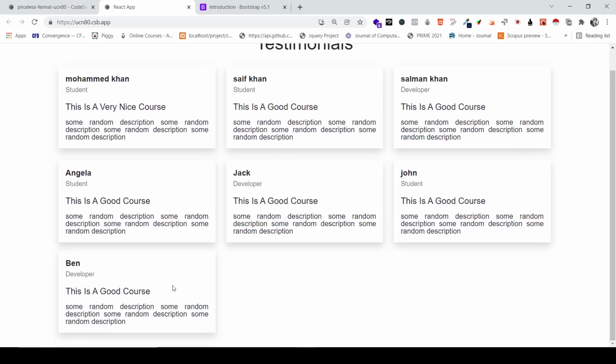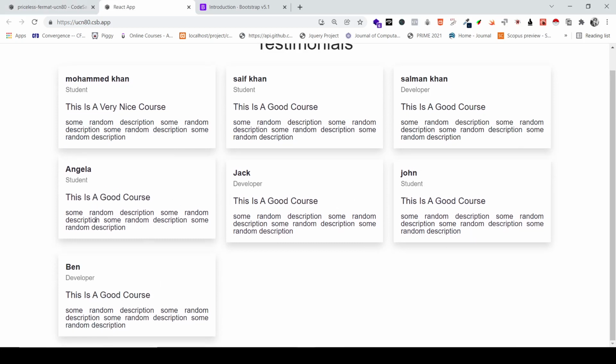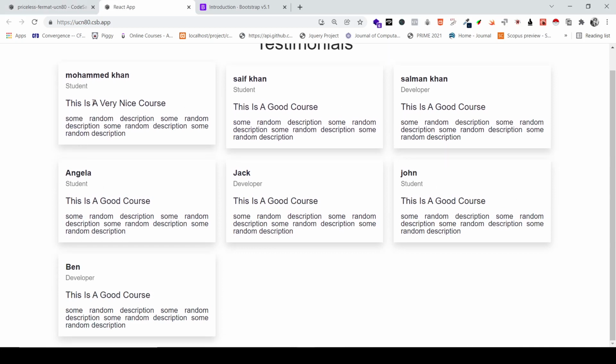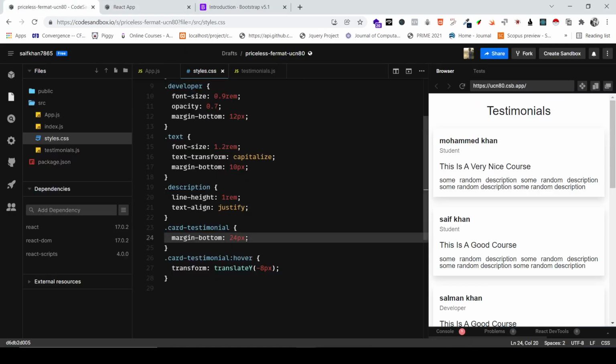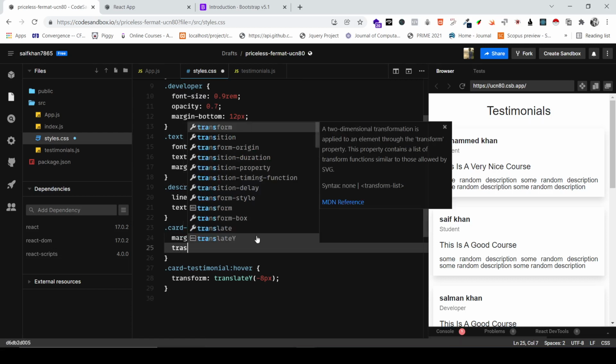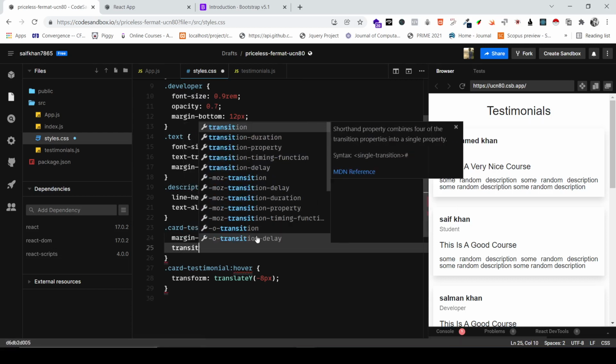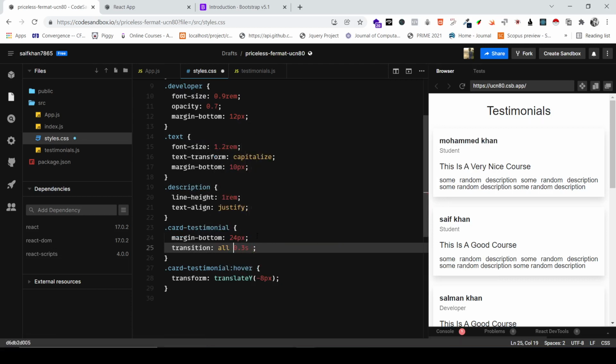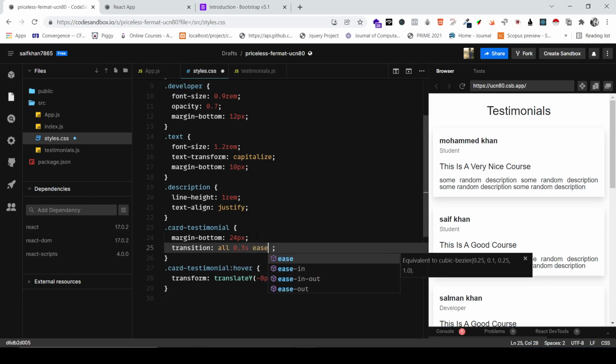So now as you can see over here, it is having this animation. So how do I make it smooth? In order to make it smooth, we have to add the transition property in CSS: all 0.3s. That means anything that is changing in a hover state, all means any attribute of CSS that is being changed, will take 0.3 seconds to change. And the type of animation it will use is ease-in-out.